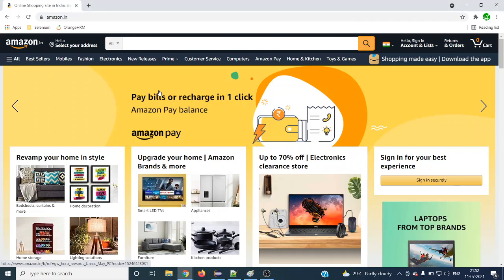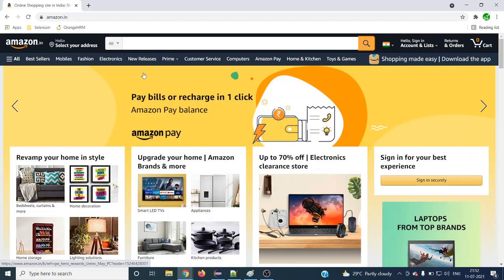For the end user or end customer, whatever web application we are developing or testing will be very simple for them, right? This is an example, like Amazon.in. This is how the end customer or end user will be seeing our website, isn't it? This looks very easy, right? But when you talk about the coding, whether it's the web front end or back end, it will be very complicated, right?